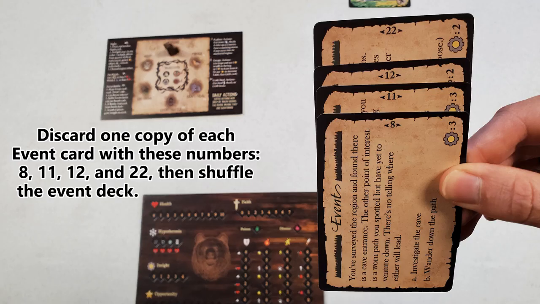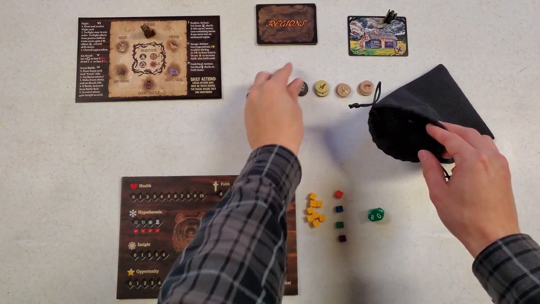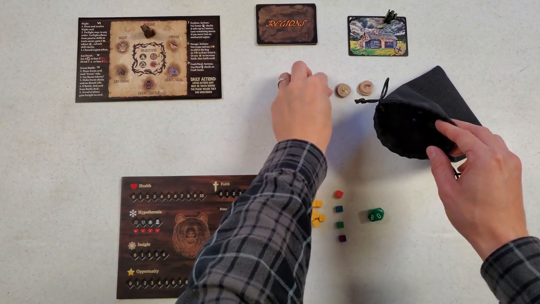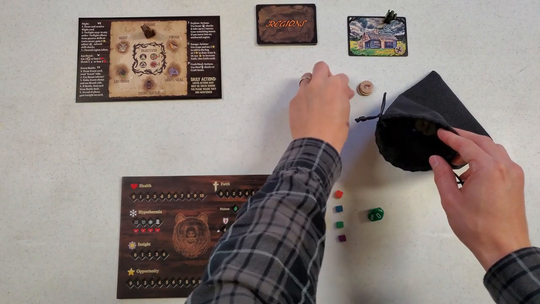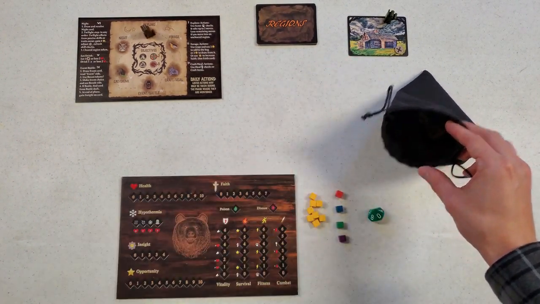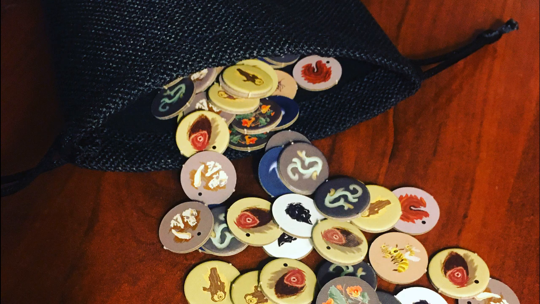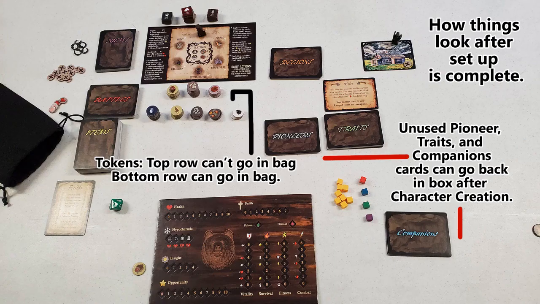Finally, discard 1 copy of each event card within the event deck with these numbers: 8, 11, 12, and 22, then shuffle the event deck. Take 3 water, 3 vine, 3 wood, 3 mosquitoes, and 3 wasps, and place them inside the forest bag. Give the bag a shake, and now you'll be ready when you go to forage in the forest bag.